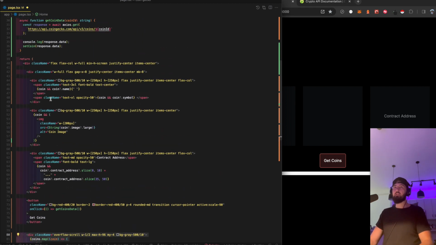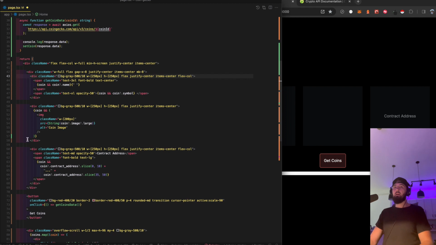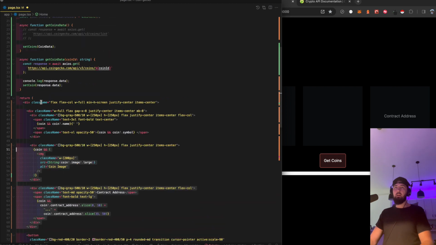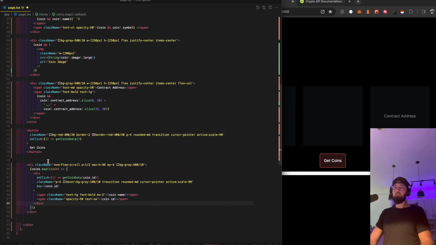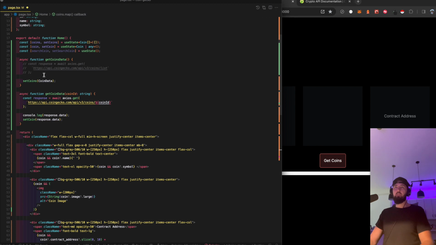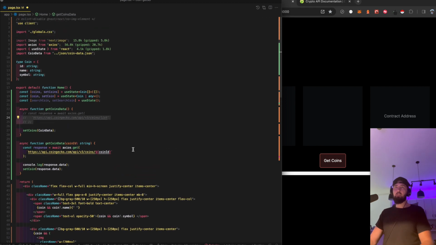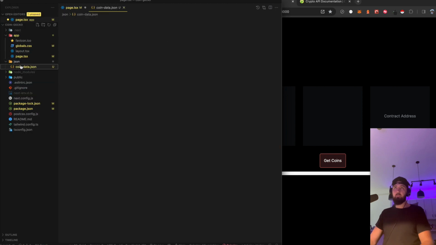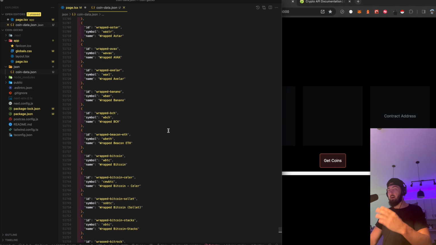Maybe we could do that just to clean it all up. But here's our cards, our button, and then the list at the bottom. And here's our functions and all this stuff. Obviously, this setCoinsData comes from this JSON template here of all of our coins that we got from CoinGecko.